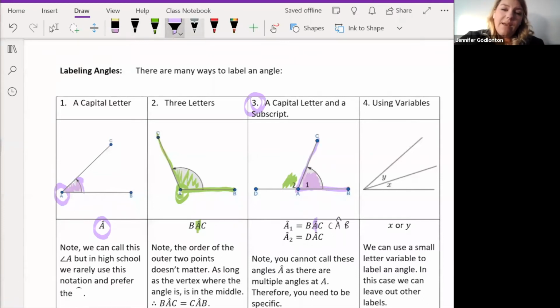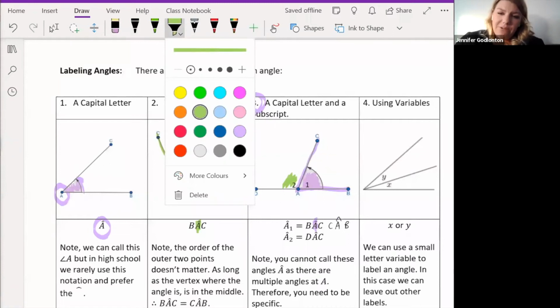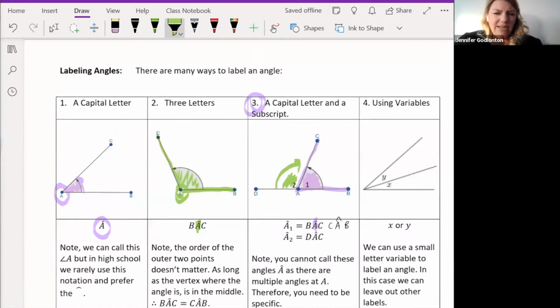And then if I was looking at this green one, I'm wanting this angle over here. So I would say that that's DAC. So I'm taking my 2 arms and then I'm taking the angle in between in the middle. And then some of your schools will also just start using things like X's and Y's and A, B, C, all of the different letters. And then we're allowed to just call them whatever it is. So for example, angle X is just this part over here.